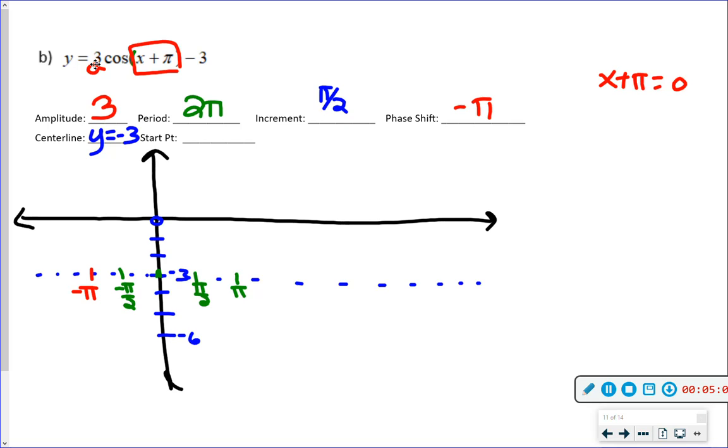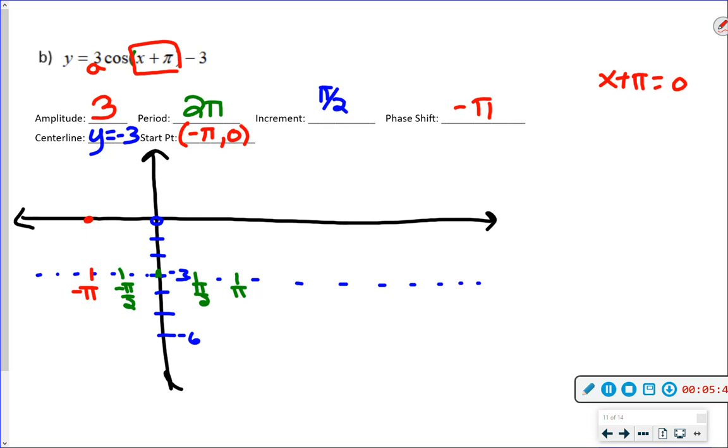Let's draw it in red. So remember, cosine starts at A, we like to say, but we have a center line shift. So we're thinking, and we're at a phase shift. So this is like your new 0, 0. That's why I wrote it in a different color. So cosine's going to start 3 up from this point. So my starting point is -pi, 0. So that's the tricky part when you have the shifting.